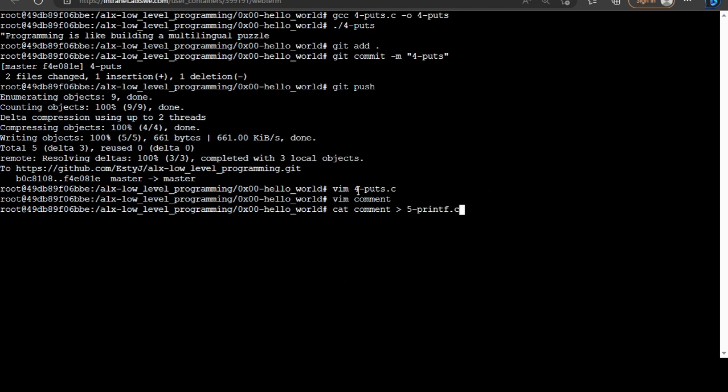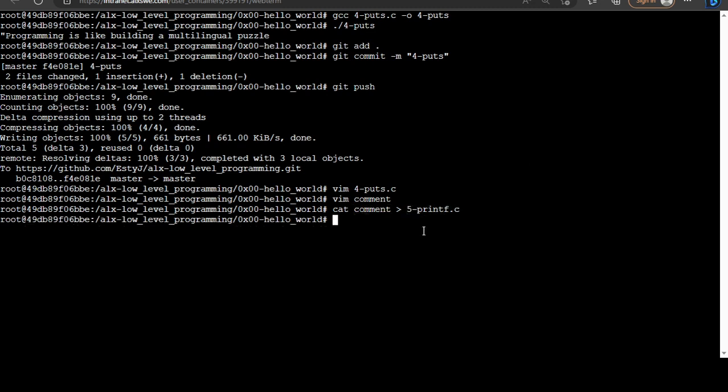Remember that I went into 4puts, then I copied the comments, then I saved the comments into this file named comments. What I'm trying to achieve with this command is to insert the text I copied from this place into this place, into this 5printf.c. Like I said, if you want to type it manually, you can type it manually, no problem. But because I don't want to type too much, that's why I'm doing this. So if I hit enter, it has already redirected the contents of this file into this particular file.